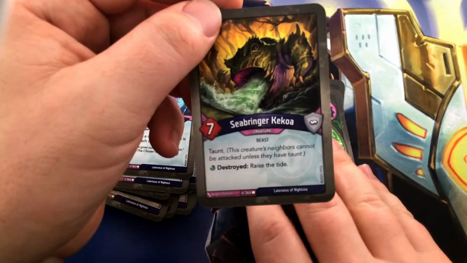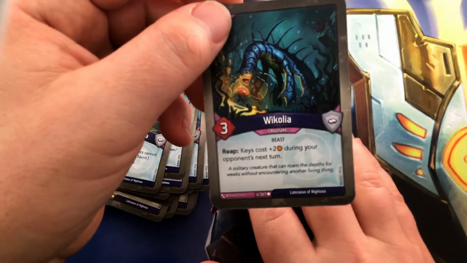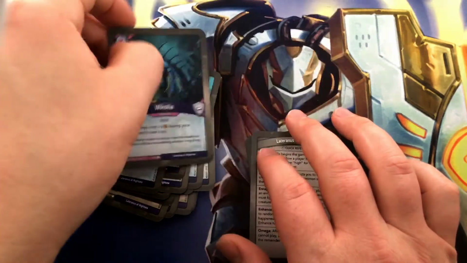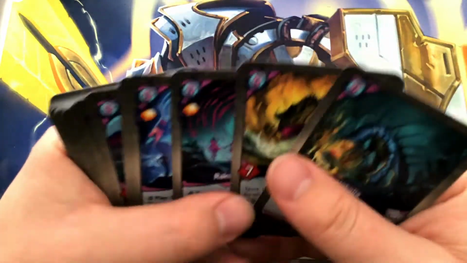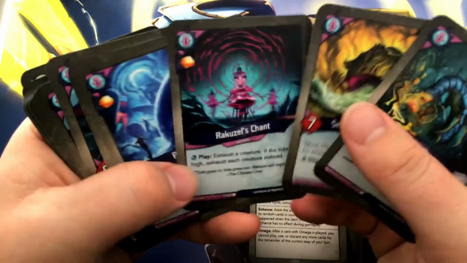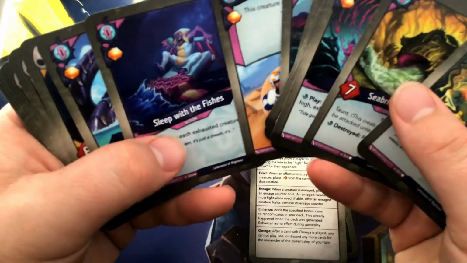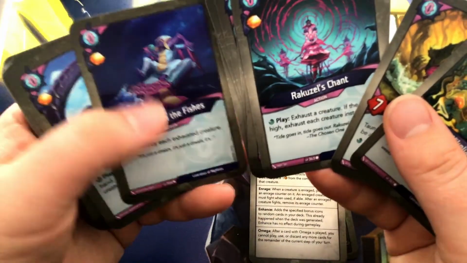Seabringer Kakoa. 7 power taunt. Destroyed. Raise the tide. Wikola is a 3 power creature with Reap. Keys cost +2 during your opponent's next turn. Okay, interesting deck indeed. We do have the combo, the Recusals Chant and Sleep with the Fishies, so that could potentially be a complete board wipe for no chains, which is pretty great.